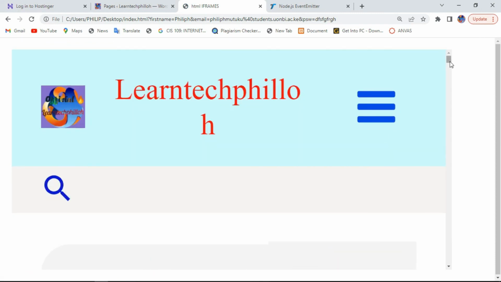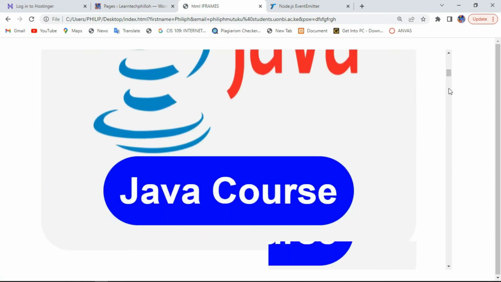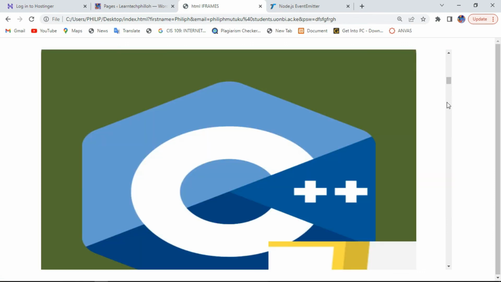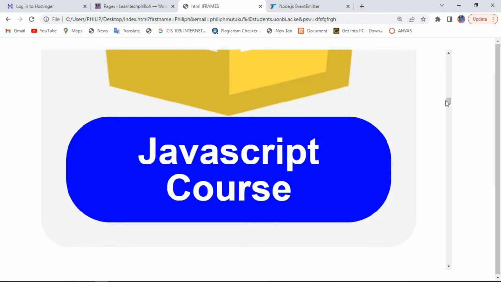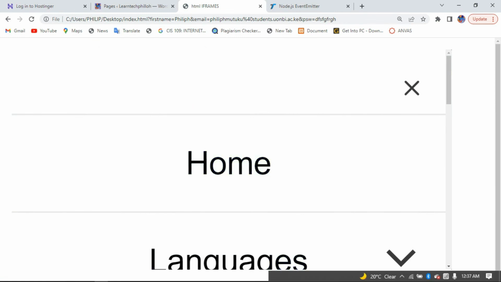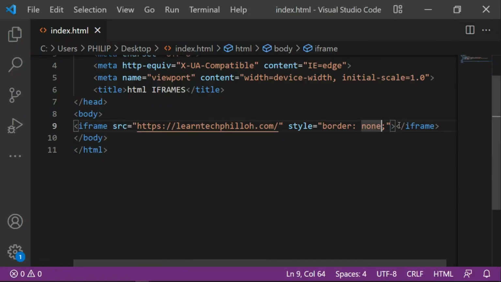Then the other thing here is the scroll. You can also remove the scroll, so you can style it the way you want it to appear.